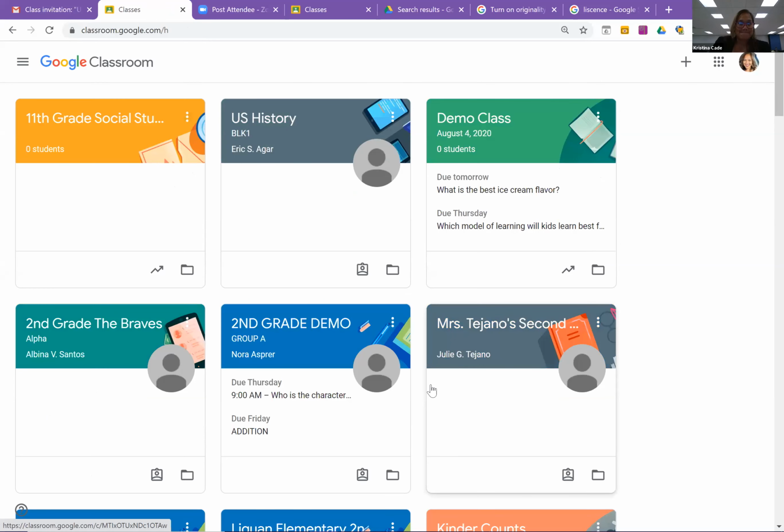Another question is, can we use codes other than last names? I'm not sure what that's referring to, but if you're referring to the students themselves, you cannot, because it's associated with their email address.